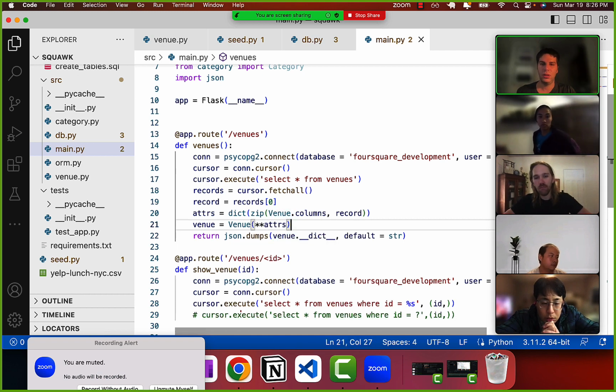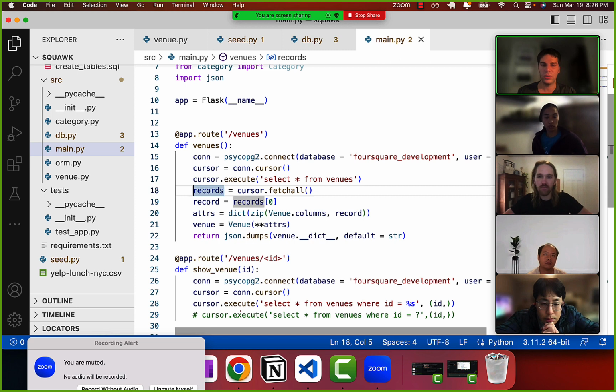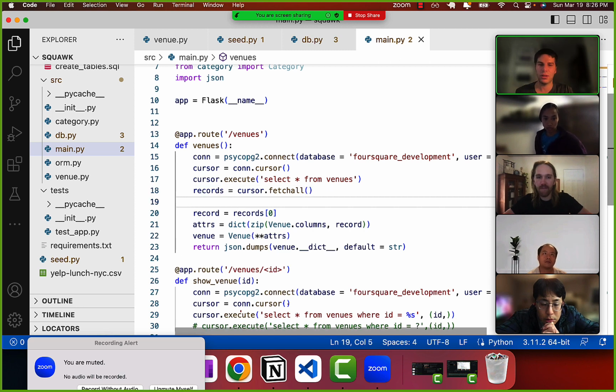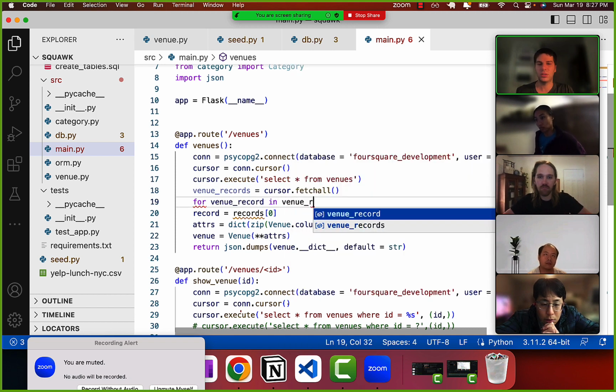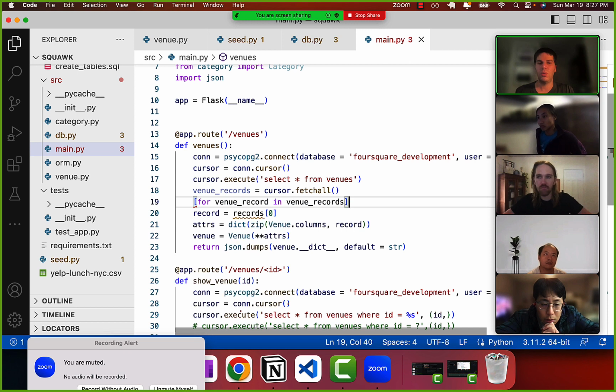Okay. So what I want to do, of course, is not do this for a single record, but for all the records. So now we can loop through it, and let's call this venue records. So say for venue record in venue records, we will do this whole thing.